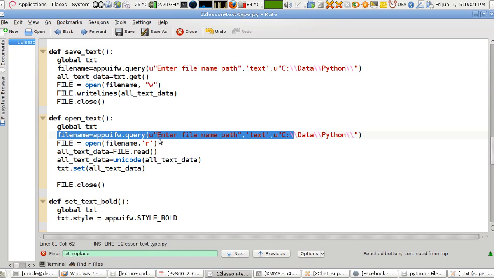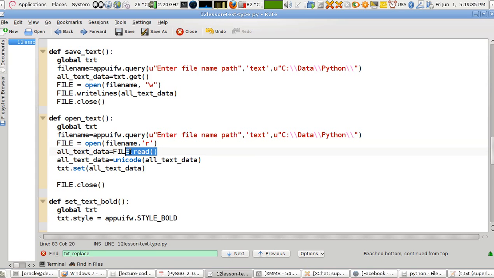Next, opening the text file. Now there's a trick inside here. This is open text. Of course you must call the global, because this is where you want to dump things from the file to the widget.